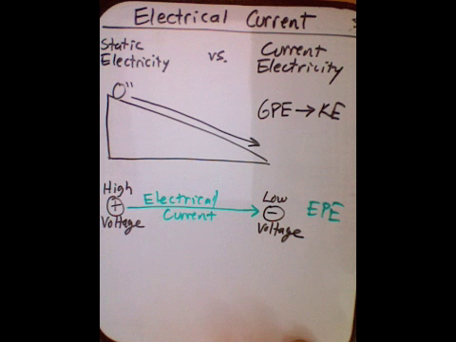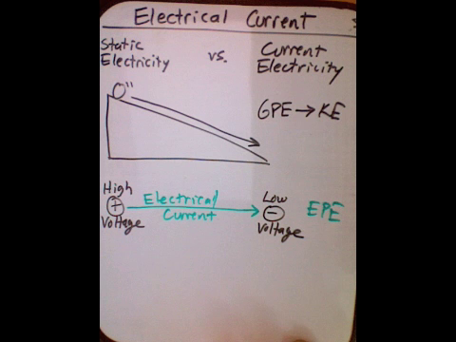If we put a ball on a hill, it's going to roll down, and we'll watch gravitational potential energy turn into kinetic energy. Well, what we can do is make an electrical hill, and we use something called voltage. If something has a high voltage and then a low voltage in another place, an electrical current will flow down that voltage hill. It will flow from high voltage to low voltage. And what we're seeing there is an expression of electrical potential energy.